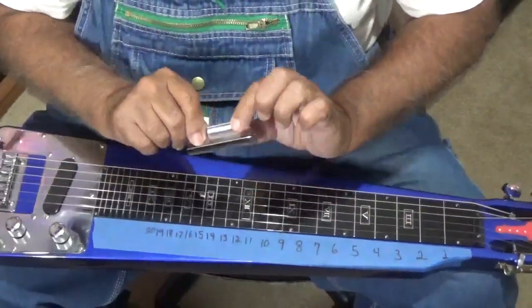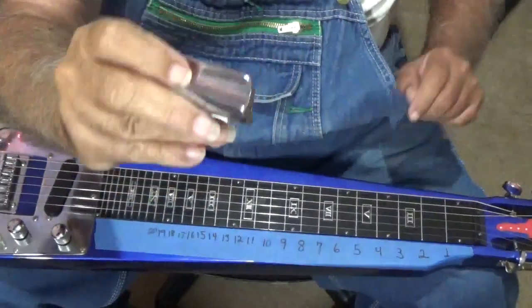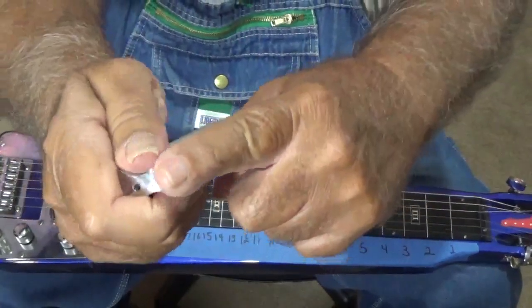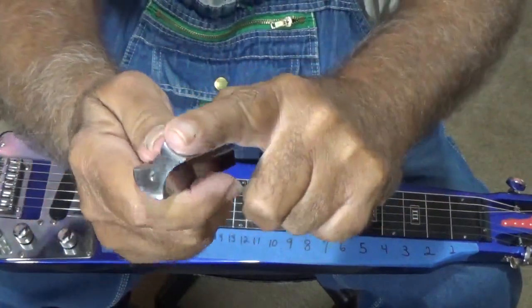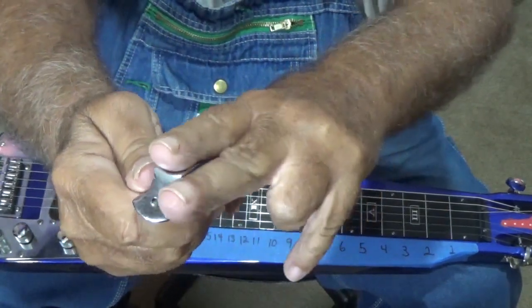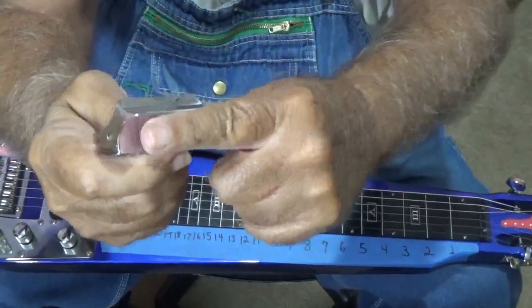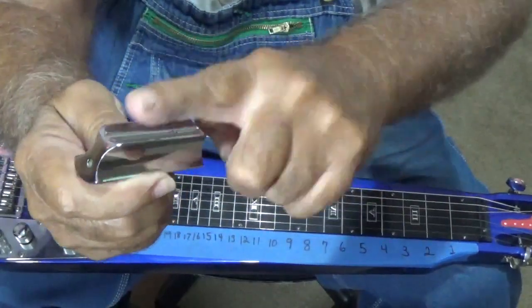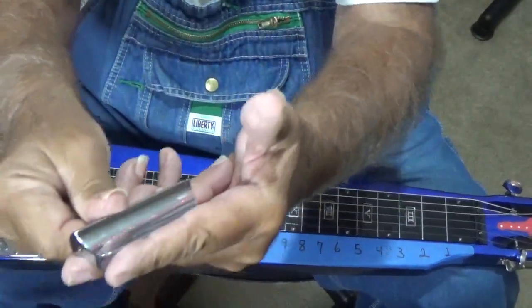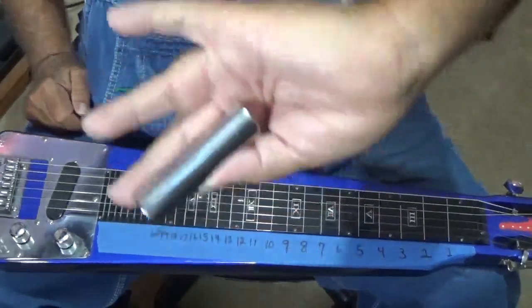The next thing you're going to need is called a tone bar. I use this one that used to say Dunlop. That's the one I prefer. You lay your finger right inside that bar like that. Take your next finger right here and put it in that little slot that's cut out. See, it's got one on top, one on that, and one on the other side. So put your finger in there, and this bar is made out of stainless steel. Then grab this other side right here with your thumb, and you pinch it right there. See how it looks in my hand?